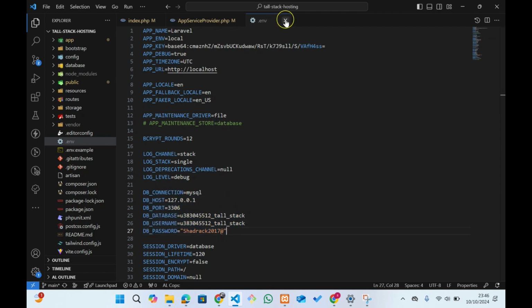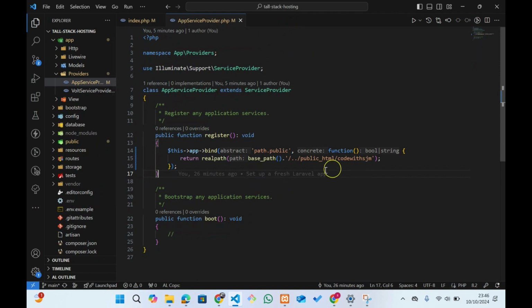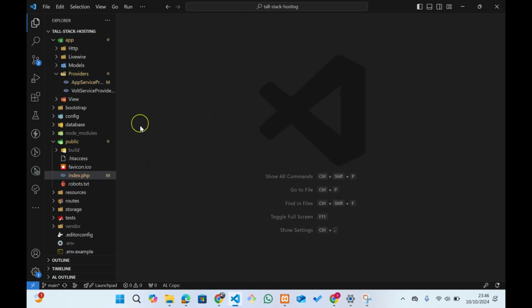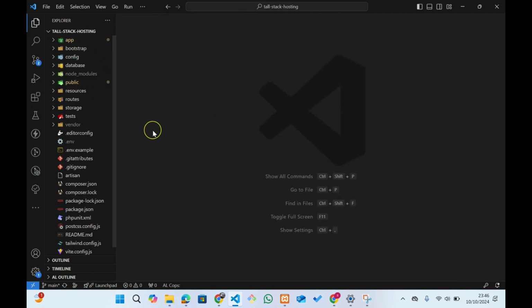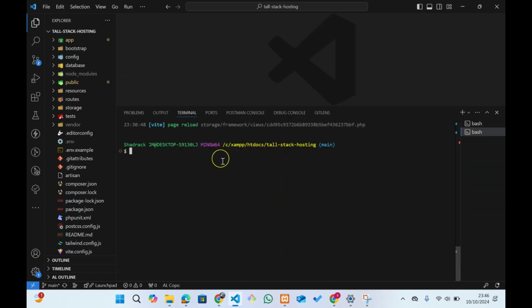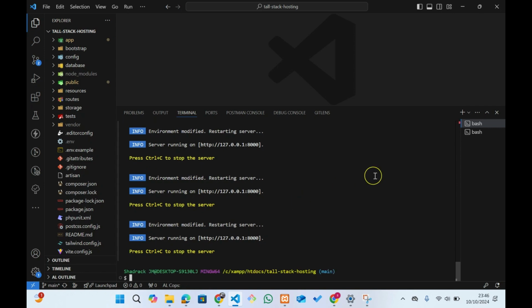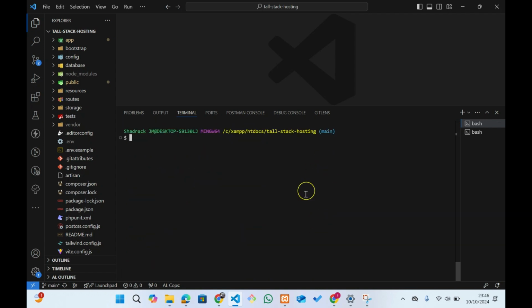Let me close this one and also close this one, simply because we've already done the changes that we need. After that, we need to do two things here. Let me stop this server, and we need to clear the cache, and here we need to run this command.